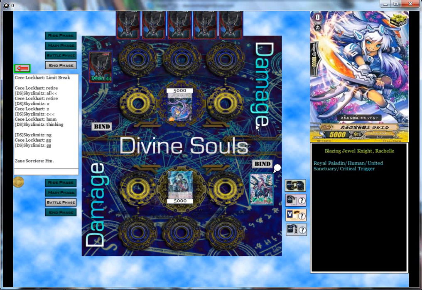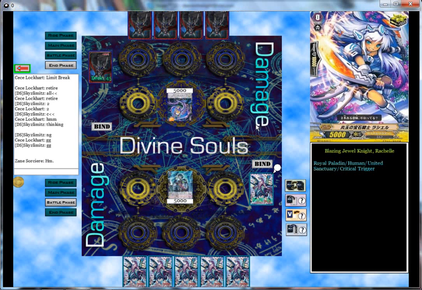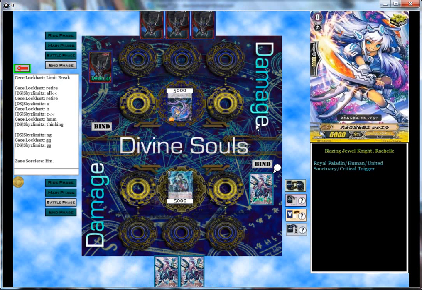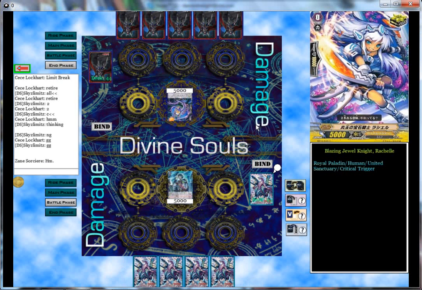Next match we have is Bull versus Zane. Bull seems to be using Deleters and Zane is using Aqua Force as per his normal. There seems to be a shift in perspective between the teams.